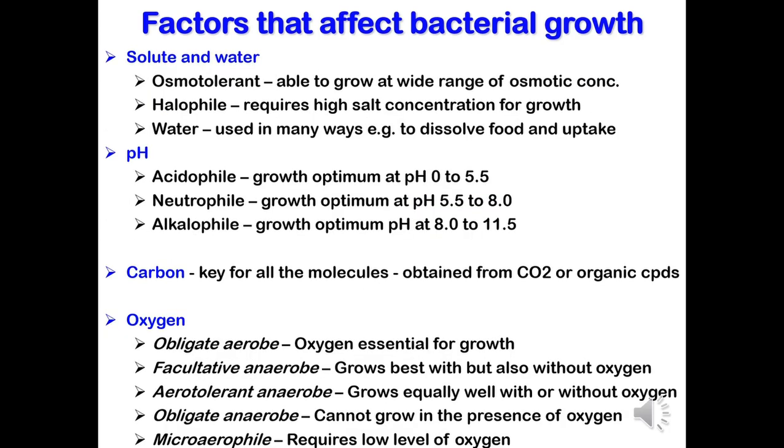Okay, so the next two slides look at some of the major factors that affect bacterial growth. The first factors are solute concentration and water activity, and these relate to the process of osmosis. Solute refers to all the molecules or ions dissolved in water, and osmosis is the diffusion of water across a membrane from a low solute concentration to a high solute concentration. So the water will move to equalize the concentrations.